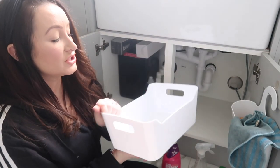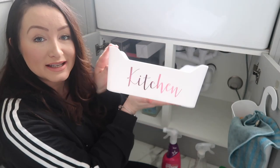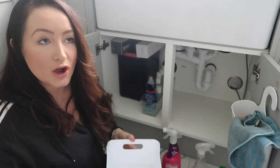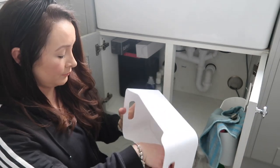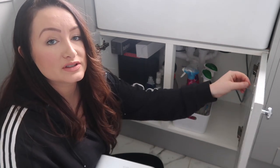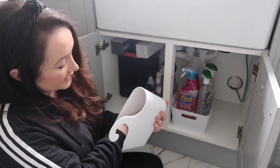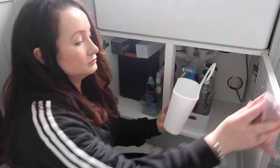These little caddies that I have for all of my storage in the kitchen are just from B&M. They're super cheap, and some of them are already labelled up. So this one says kitchen on there, and some of them say tidy, or you can just turn them sideways and then you don't need a label if you didn't want one. Make sure you utilise the space on the back of your doors. I put these little command hooks on them, so it doesn't damage the doors, and then I use these little caddies to store extra things like cloths that I'm using in my kitchen.